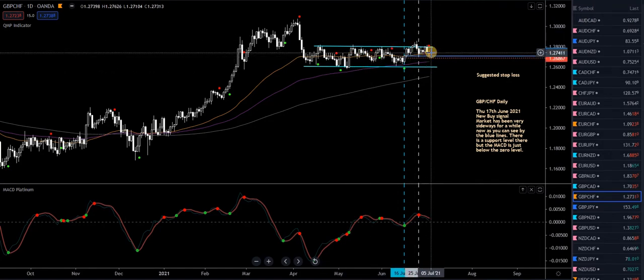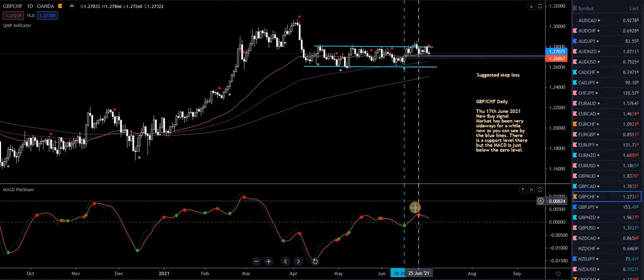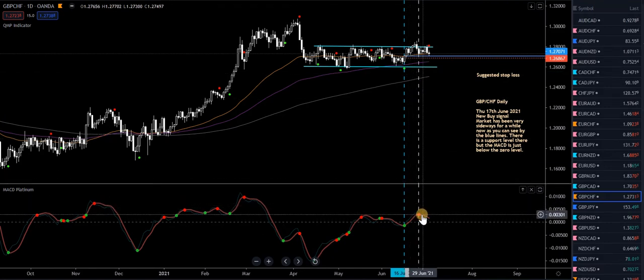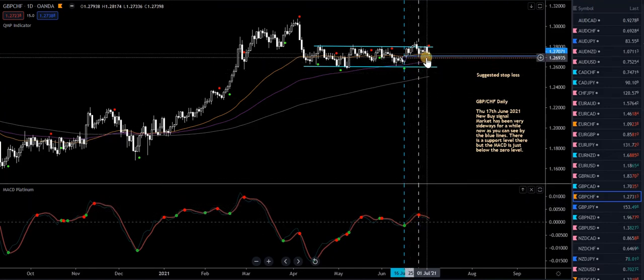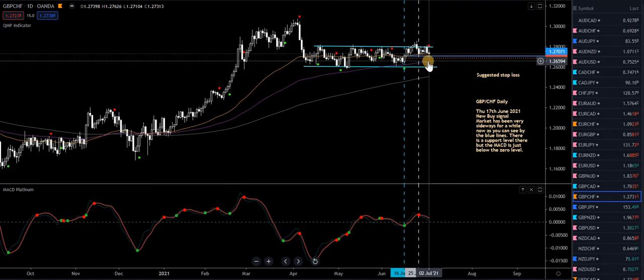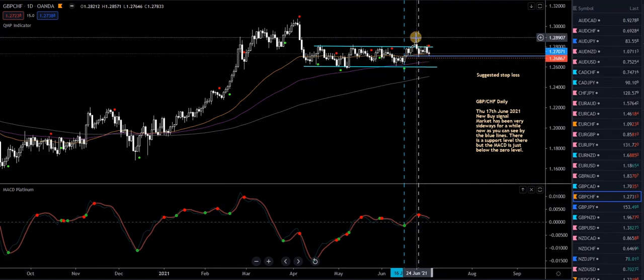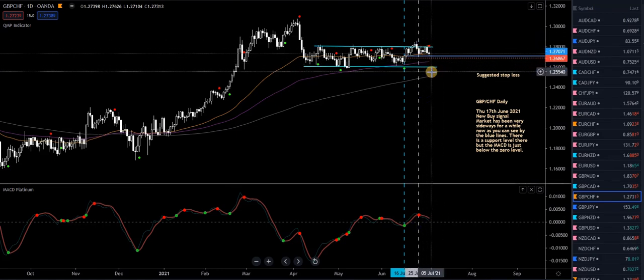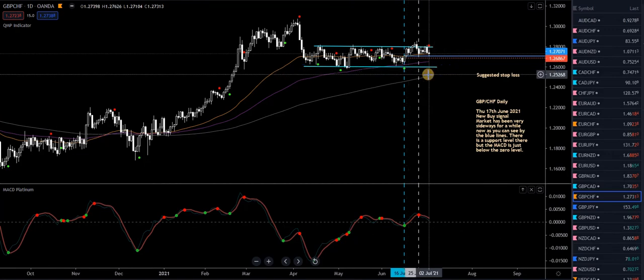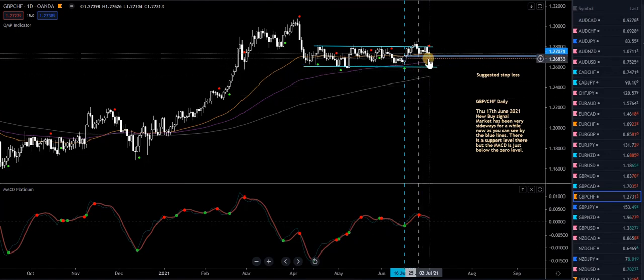So eventually you'd think it'd break out of the range. MACD Platinum's probably not far enough away from the 0 level to get really excited. So it'd be a low percentage trade. So instead of, if you normally risk 2% on a trade, you might only risk, say, 1% or something like that. Stop and play, so above the highs. Try and bring it at least down to this blue line to the lows here. So on Monday, you'd probably close that buy too. Close the buy, the remaining buy, and take the sell.